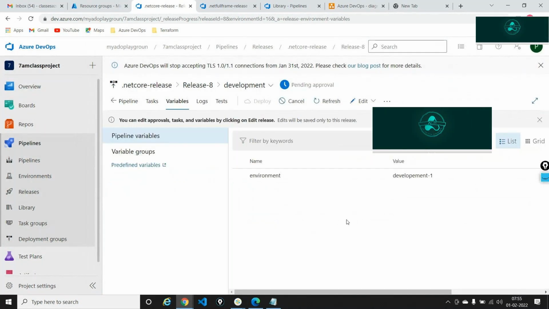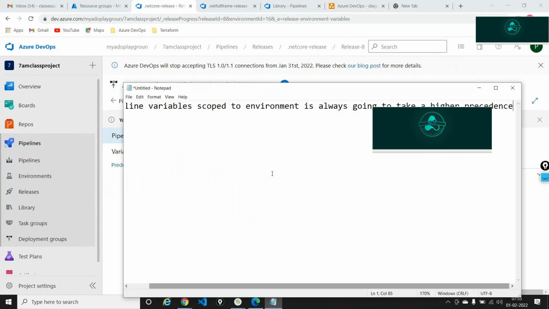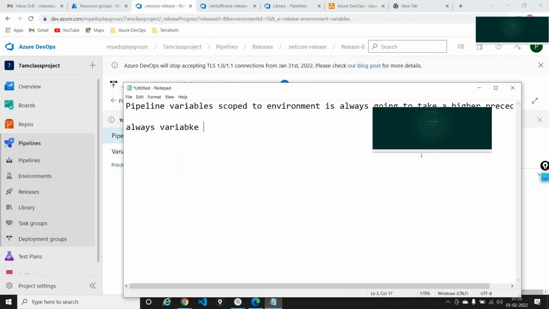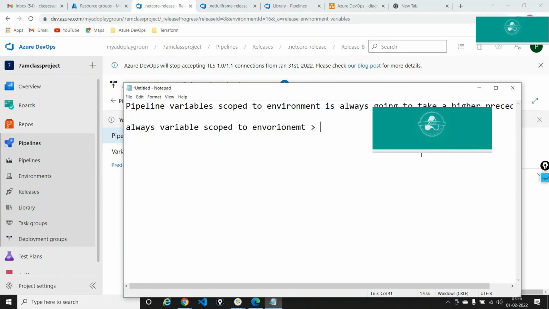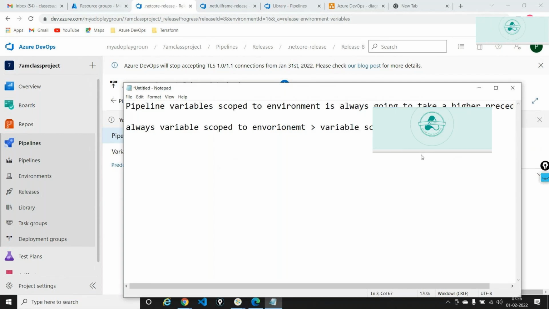It is always, and always, the variable which is scoped to an environment. This will always take a higher precedence than a variable scoped to the release. What do I mean by this?